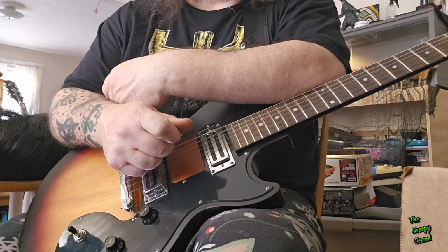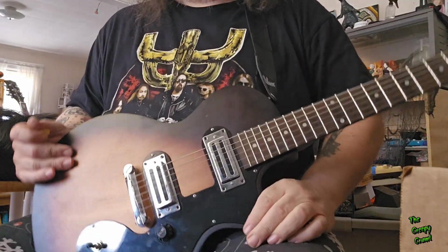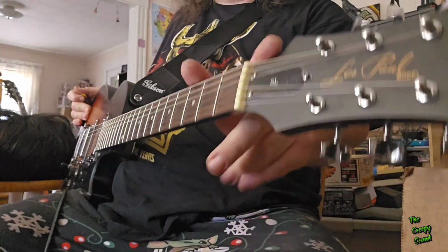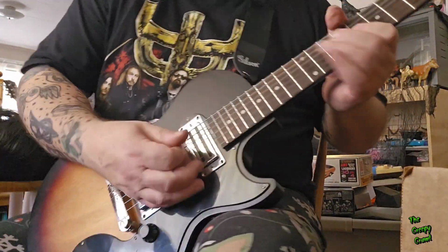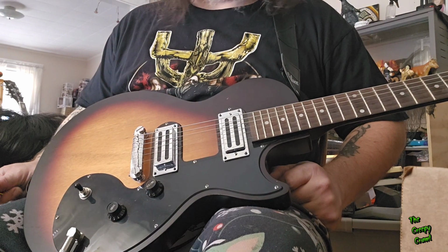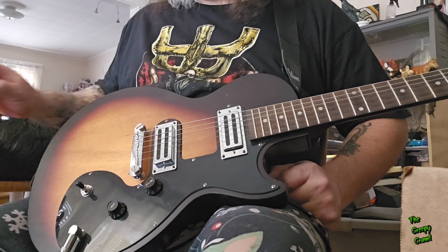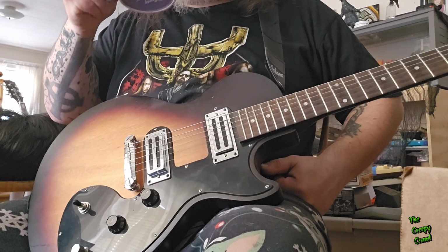It feels great, but it's definitely its own thing. It's real thin. I think that's what the SL actually stood for. Slim, light. I think that's what it stood for. I don't remember. Because when they were first trying to conceive these, I think they were going to call them the Olympus or something like that. Because there were some early previews of it with that badging on the truss rod cover.